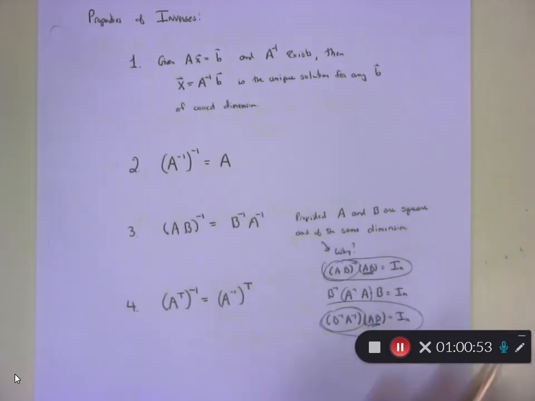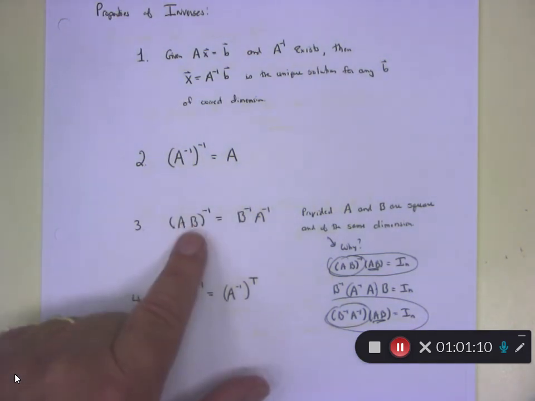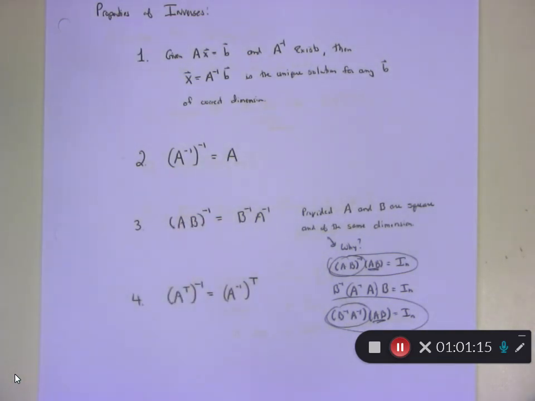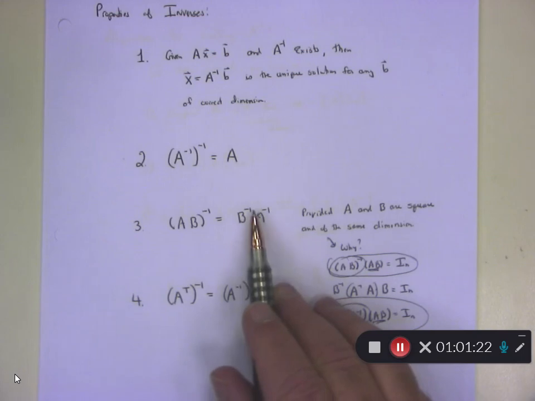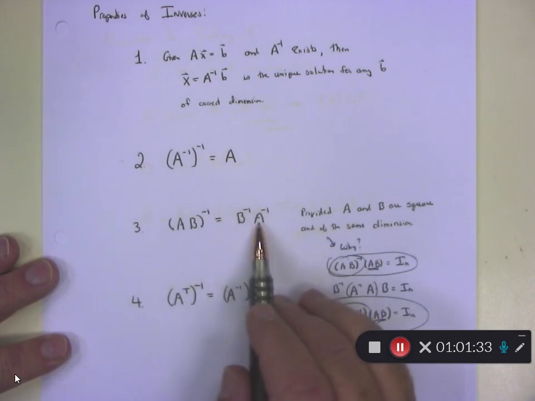Other properties of inverses, just like with transpose. What is A inverse inverse? If you take A and invert it back again, what are you going to get back? A. So that logically would make sense. A inverse inverse is A. But here's another property: (A times B) inverse. If you take matrix A times matrix B, multiply those together and then invert it, that would be the same thing as taking B, inverting it, times matrix A inverted. So when you invert, just like we did with transpose, you've got to switch them. So (A times B) inverse is equal to B inverse times A inverse.